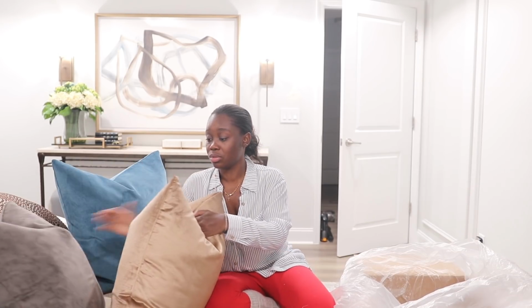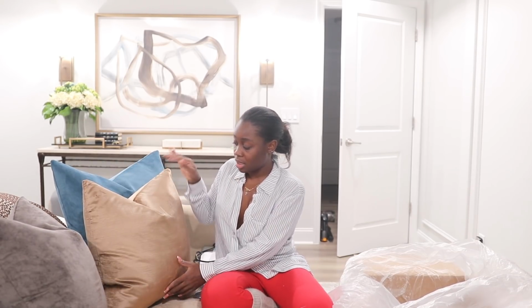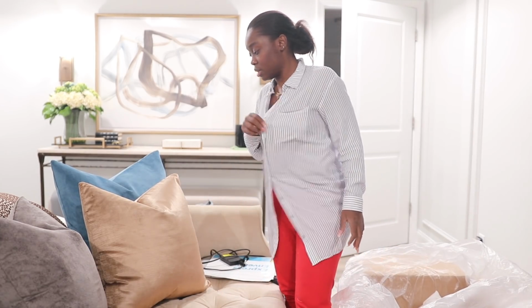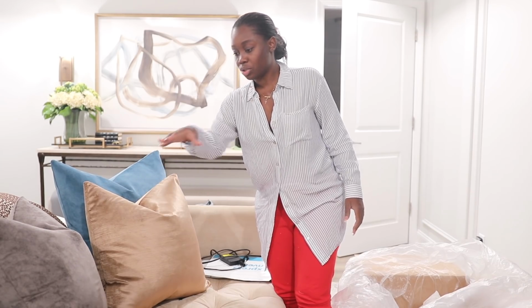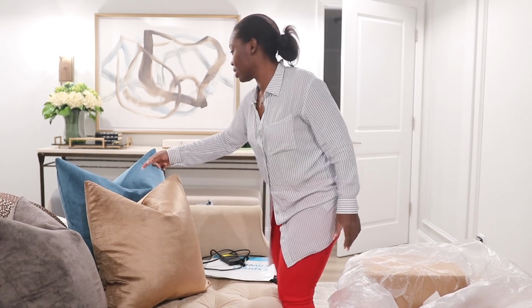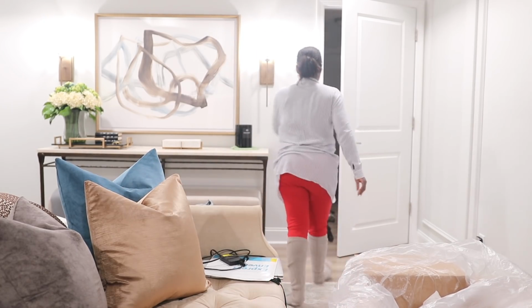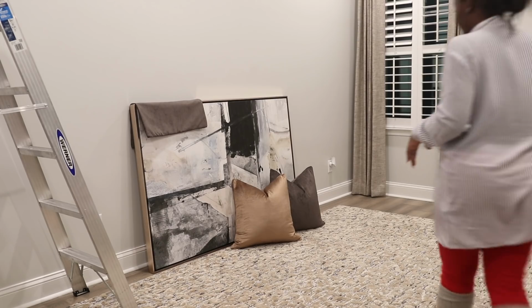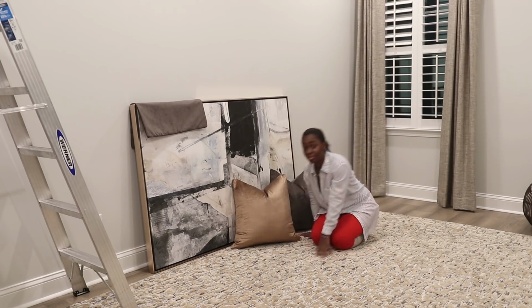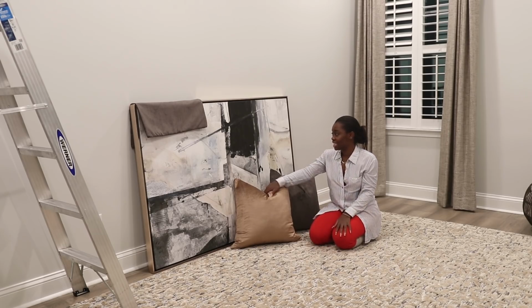And let me just say too, even with dealing with my clients, I be asking them, do they like that overly? You see that? Oh, this looks like a pillow. And that's the good thing too, because if you have a sofa, all you would need is like two to do a smaller one. Because they're like, oh, this one here looks like it's on a struggle bus. I'm not too happy with that one right there. All right, you guys. Oh, I like it. It probably didn't look like much in my bedroom, but seeing it here, I'm very happy.